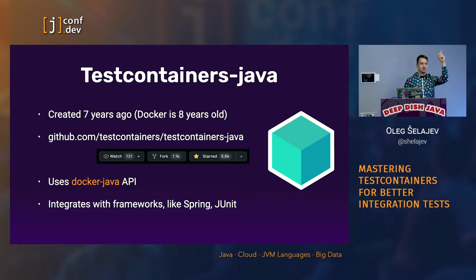How many of you use Spring? Very good, most of you. Very good, because I have the examples. We're going to get to the examples very soon, and they're Spring-based, right? Other modern frameworks like Quarkus or Micronaut integrate with Testcontainers as well, so you're not left behind. You can use the JUnit integration, or you can just hand roll some API calls. It's very straightforward, so you can introduce it to any project. It doesn't have to be a Spring application.